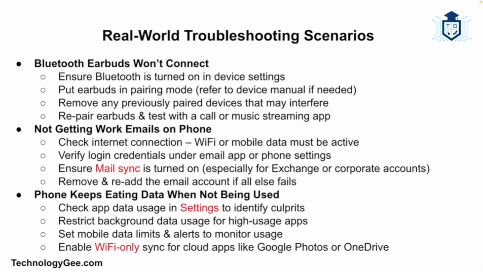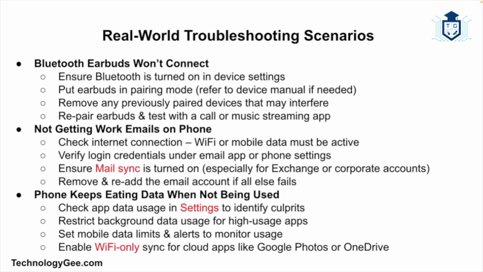Now, let's quickly go over some real world troubleshooting scenarios that you might run into out there in the field. The first scenario is you might encounter somebody who's saying that their Bluetooth earbuds will not connect. So how do you fix this? Well, you want to ensure that the Bluetooth is on. You want to make sure the earbuds are in pairing mode. You want to remove any previous pairings. You want to re-pair and test with a phone call or listening to some music application.